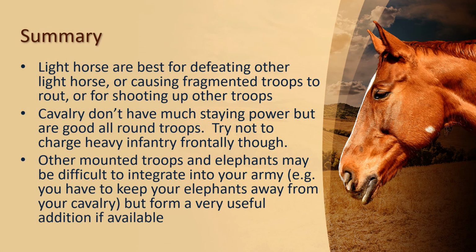So, in summary, light horse is best for defeating other light horse or causing fragmented troops to rout, or for shooting up other troops. Cavalry don't have much staying power, but are good all-round troops. Try not to charge heavy infantry frontally though. Other mounted troops and elephants may be difficult to integrate in your army. For instance, you've got to try and keep your elephants away from your cavalry, but they form a very useful addition if available.